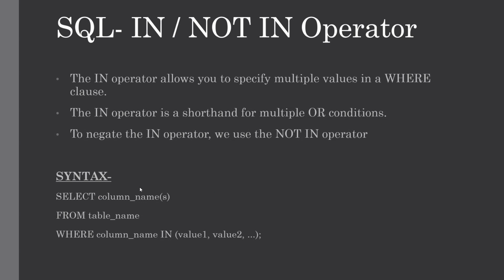This is the basic syntax of the IN operator, in which you can see the IN operator is used in conjunction with the WHERE condition. We use the IN operator when we have multiple values so that we don't have to give separate OR conditions for each value. Let me show you how to use the IN and NOT IN operators with some simple examples.